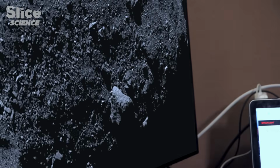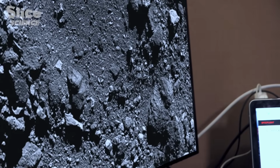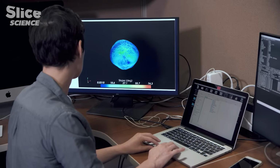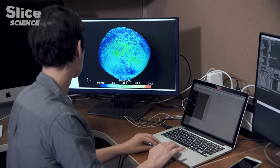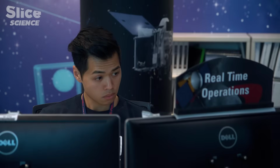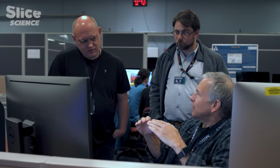During the spring of 2019, we did low-altitude flybys of the asteroid. We're getting images with incredible resolution that tend to confirm that we have particles that seem to be as fine as we want them to be in order to capture samples. To take samples, the operators must lower the probe onto a sloping surface the size of a tennis court, wedged between several large boulders, while at the same time dodging flying rocks.